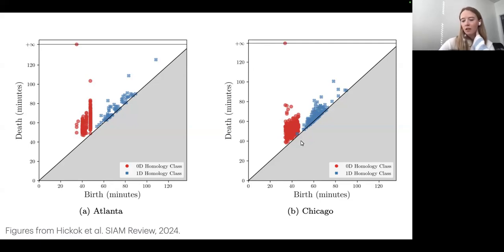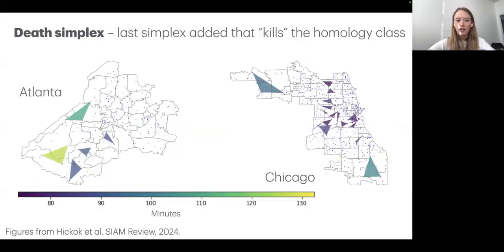And we can look at these death simplices that I mentioned. So on the left is the death simplices for Atlanta, and the right is the death simplices for Chicago. And it's colored based on that death time. And so here there's this region where anyone who lived in this area, it could take them up to 130 minutes to be able to vote.